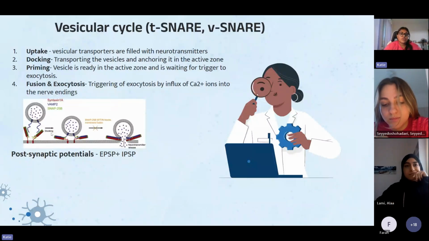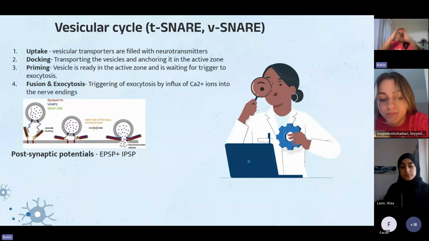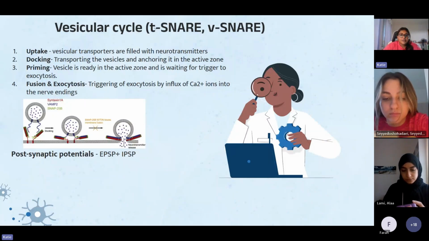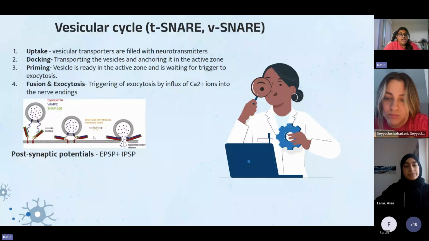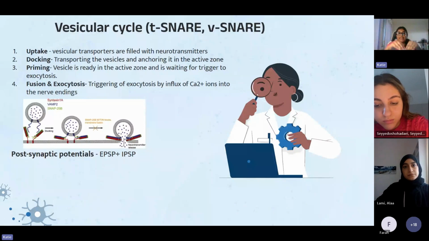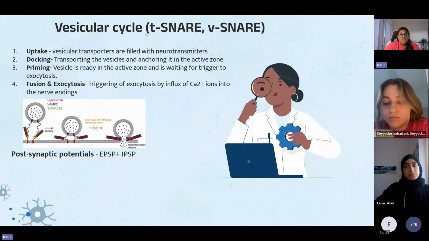Then you have the docking, which is where the vesicle is transported towards the membrane. There's some stimulus that causes the vesicle to move towards the membrane, and this is calcium ion influx. If you watch Ninja Nerd, he explains this super well. Once it's pulled towards the membrane, it anchors with the help of some proteins. When this happens, the membranes of both the vesicle and the cell membrane fuse. How this happens is with the T-SNARE and V-SNARE proteins. T-SNARE means target SNARE. SNARE is just a type of protein that's present on the vesicle and the membrane.